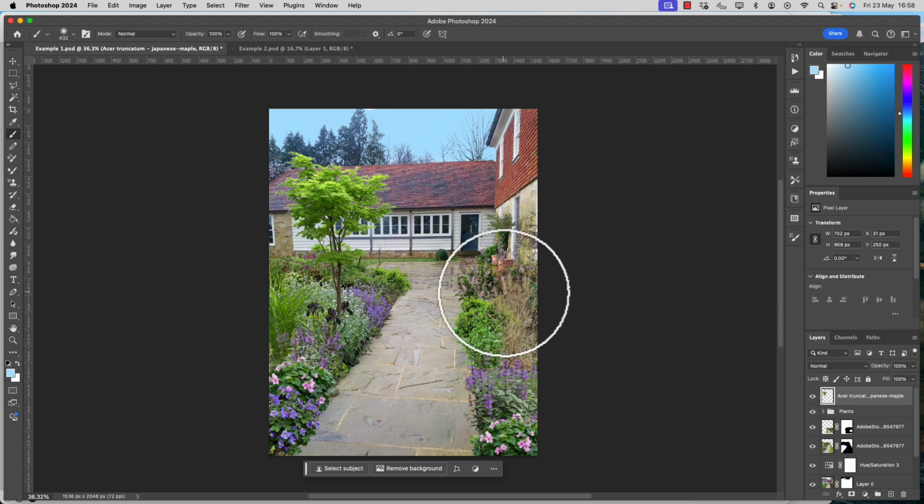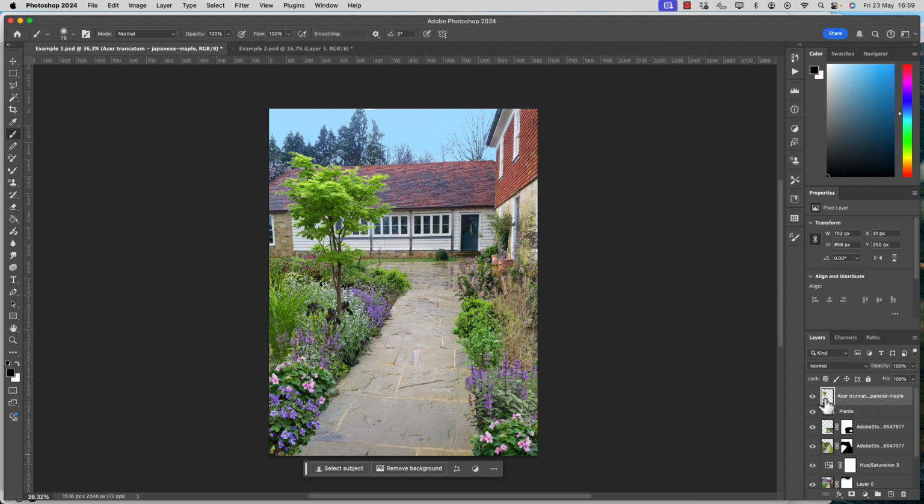Now I want to show you how to get a shadow on this tree. For the rest of these plants here, what I would be using is just a regular brush, and make the size a bit smaller. I'd set it to black. I'd create a new layer, and I'd just put a very soft kind of brushing. I'm assuming that the sun is coming from up here on the top left hand side, and just add a bit of shadow along here, and then you can change the opacity of that layer to make it a bit less full on.